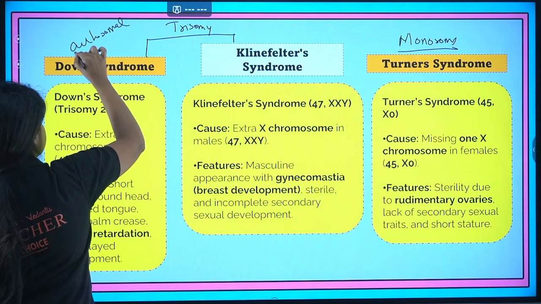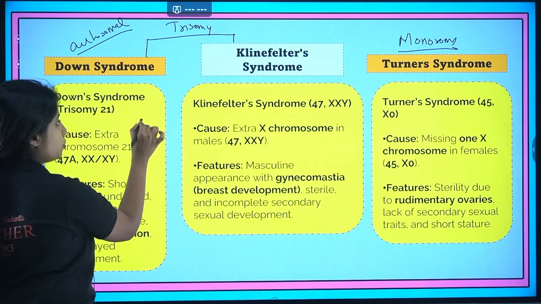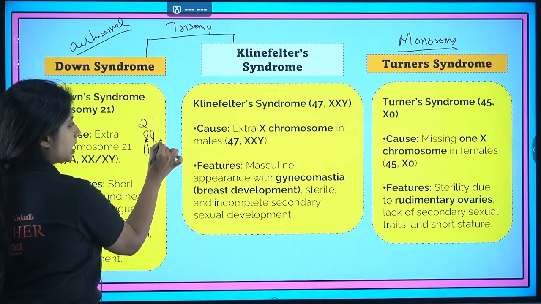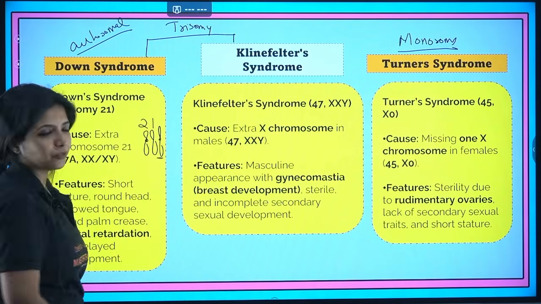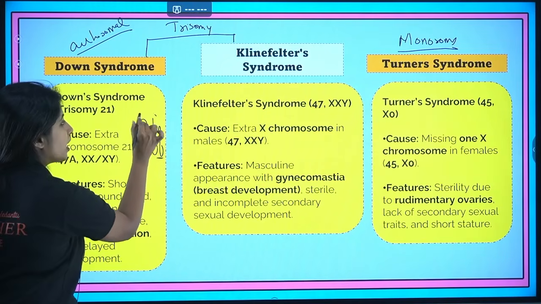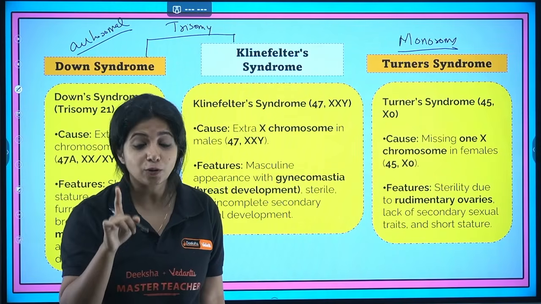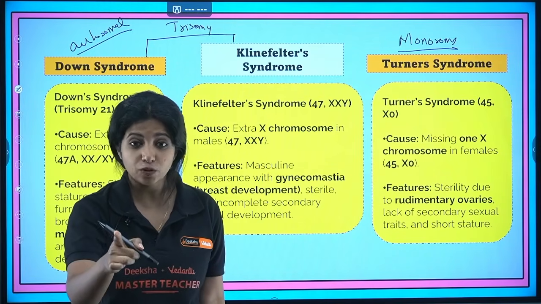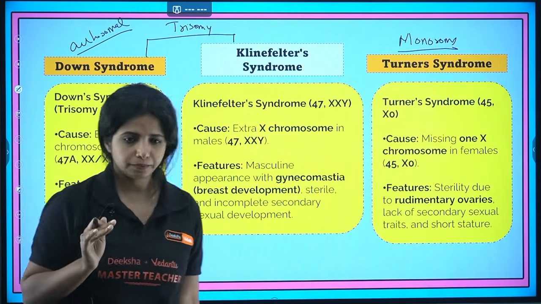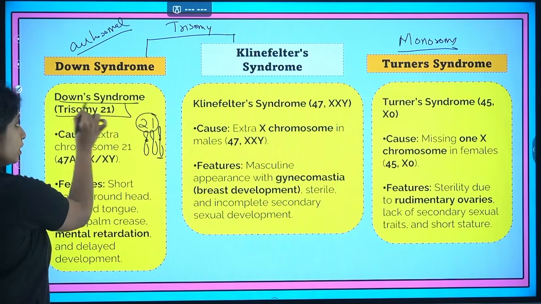Why autosomal? Because it's the autosomal chromosome which is being affected. In our body we have the 21st chromosome, so we have a pair of it, right? Suppose we get one more, an extra chromosome over here. This is known as trisomy of the 21st chromosome. The 21st pair is an autosome, while the 23rd is the sex chromosome, so this is known as autosomal trisomy. This is Down syndrome, trisomy of the 21st chromosome.